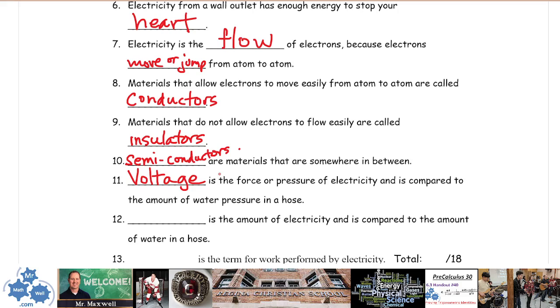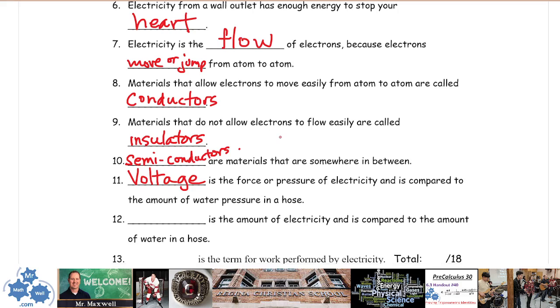Think about a water hose. If you turn on the water hose and the water shoots out across the yard, that's a lot of pressure, right? If it's just a dribble out of the hose, that's low pressure. So high voltage would be a lot of pressure. So if you were to complete that circuit, there would be so much pressure, the electricity slamming through each of your cells, you would get electrocuted, high voltage. So it's not a good idea to get in the way of this high-powered electricity trying to find a ground. Yep. How much volt, like approximate amount?